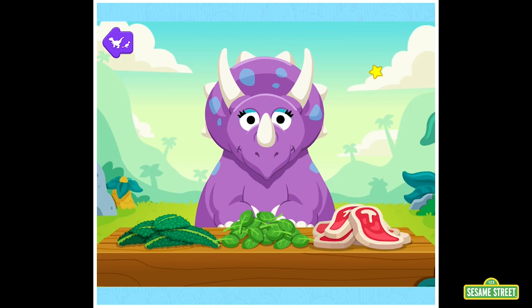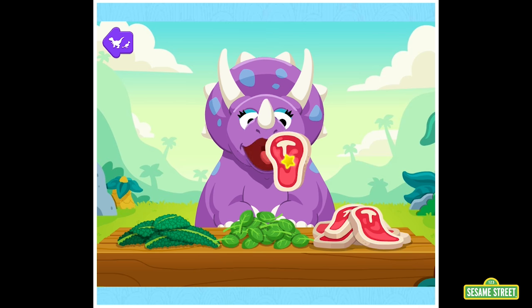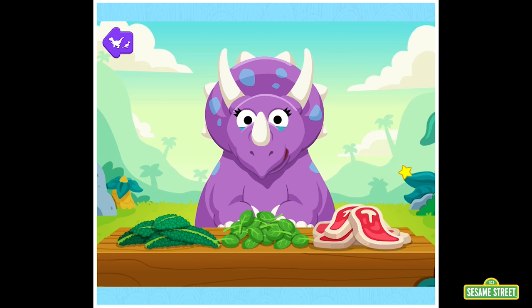Let's find out what Triceratops might have eaten. Try something else. Plant food. This dino likes it. Triceratops must be an herbivore. This dino is really hungry.